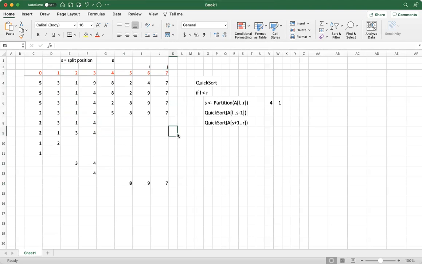When we do that, we're going to end up with, when they switch, the 8, 7, 9. So we have to flop that because the I is not going to move, but the J is going to move. So we're going to have the 8, 7, 9 switch. That's really all there is to it.